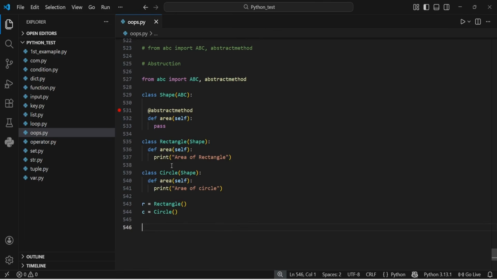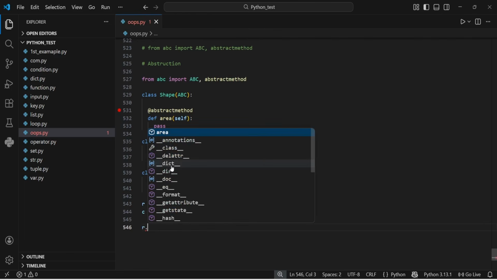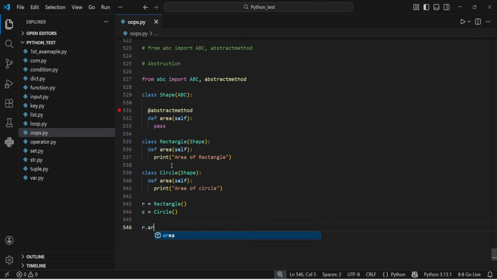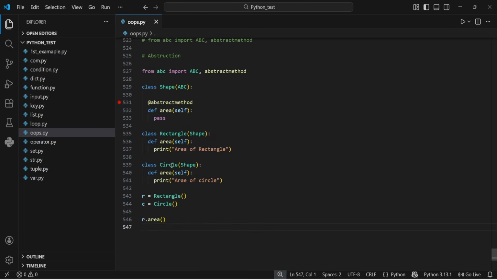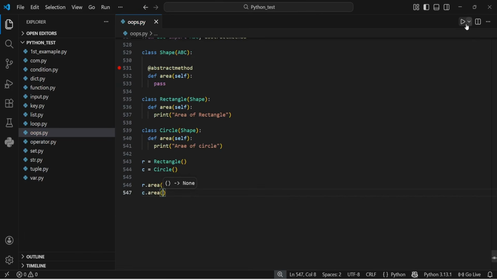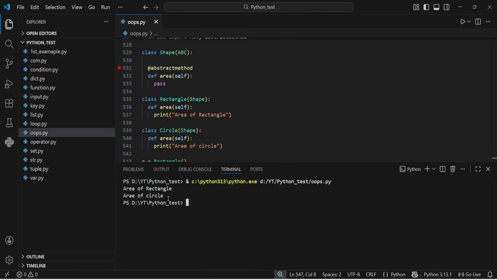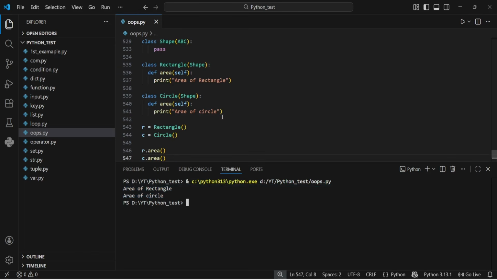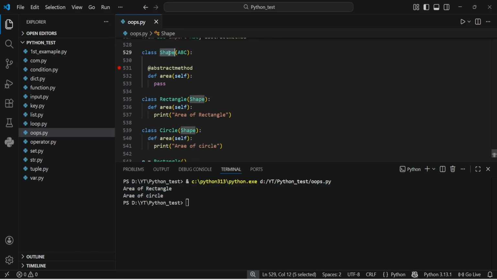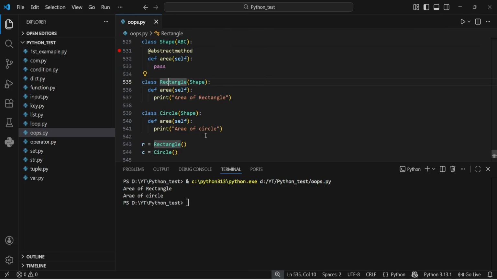Now if I write r.area and c.area and execute, see, I'm getting output as area of rectangle, area of circle. That means this Shape defines the entire structure. This abstract class defines all the structure, and the child classes define the behavior. So same method, but its logic is different.